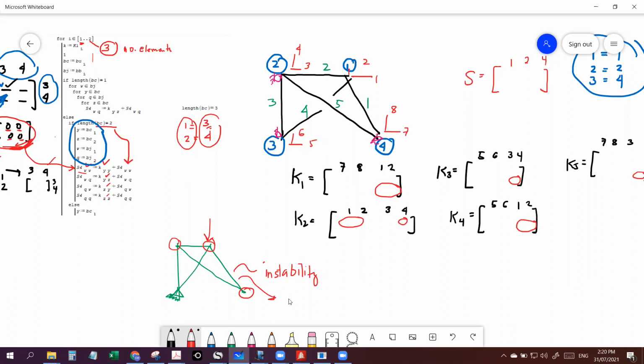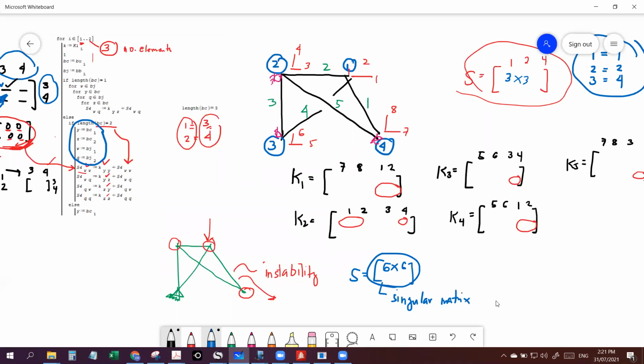Then because of your S matrix here, what is the size of your matrix? 1, 2, 3, 4, 5, 6. So your S is 6 by 6. So the size of your matrix is large, compared to the fully supported structure, which is only 3 by 3. Okay? And it turns out this is a singular matrix.